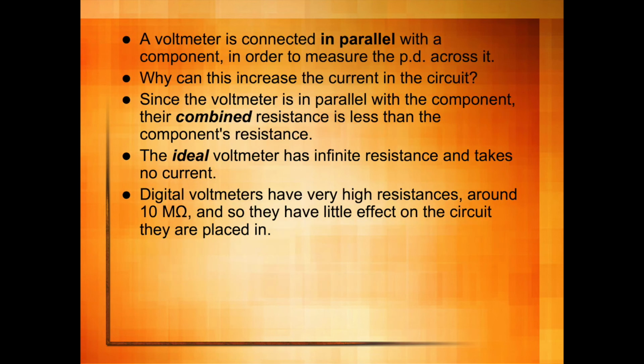When we talk about a voltmeter, the voltmeter needs to measure the voltage across a specific component. And we know that when items are in parallel together, each path has the same voltage drop across it. So if you take a voltmeter and put it in parallel with another component, the voltage drop on the voltmeter is the same as the voltage drop on the component. And that's how that's measured. Now, the situation comes into play here where you don't want to create a path that the current can go on and alter the circuit that you have.